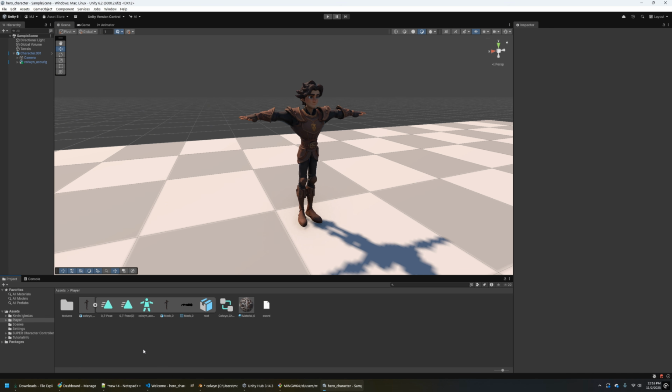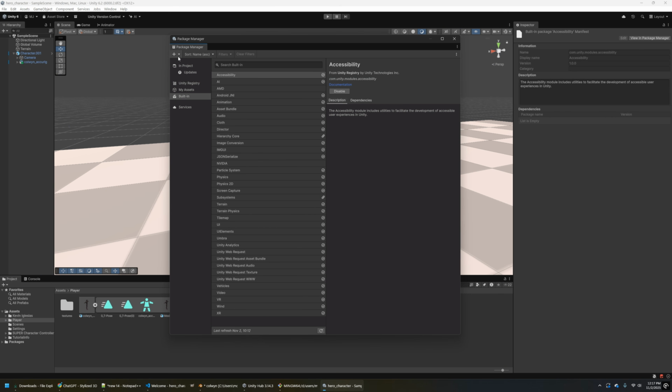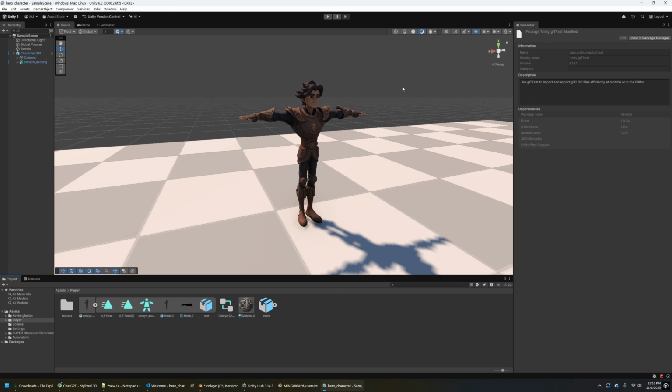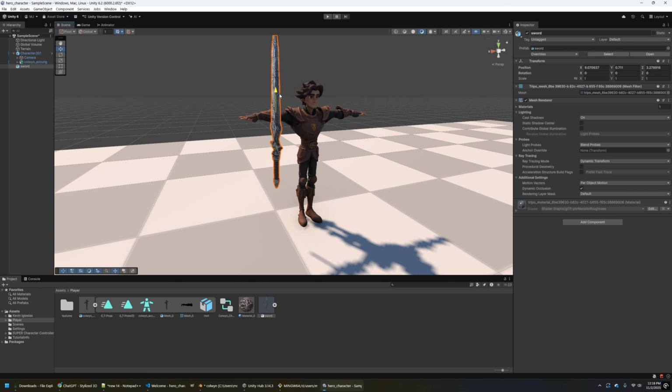Now you'll notice that the sword model there is a white document icon. This is because we're missing the GLB importer. So I'm going to go to the packages and install built-in com.unity.cloud.gltfast. This will actually tell Unity, the project we're in, how to properly import GLB files. Once you have that installed, that should show up right.